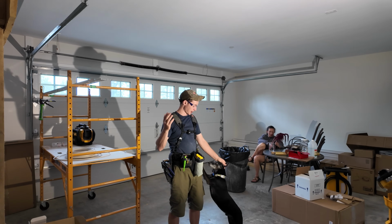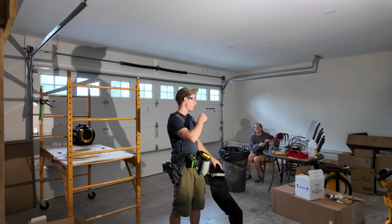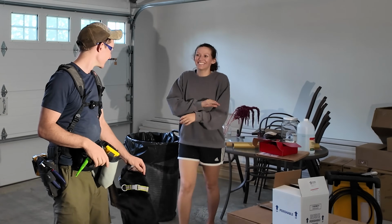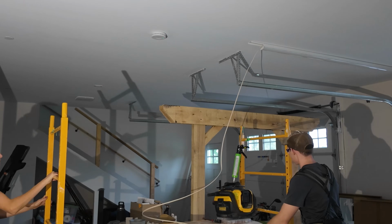Now we're on to the front garage. Got my main helper here, George, while Elena's painting her toes in the background, and we are ready to roll. Don't do that. Okay, so.